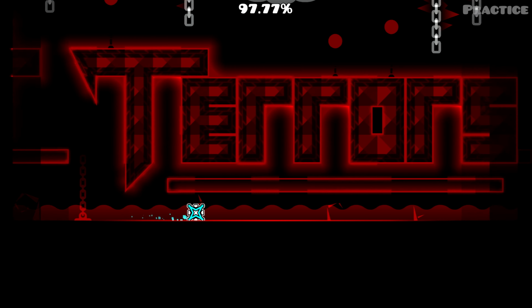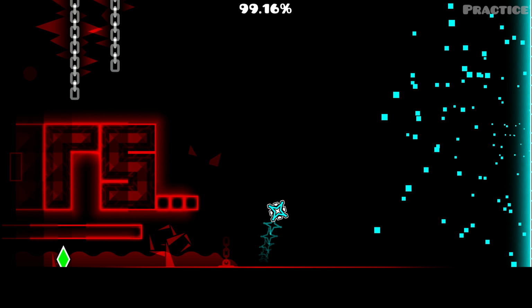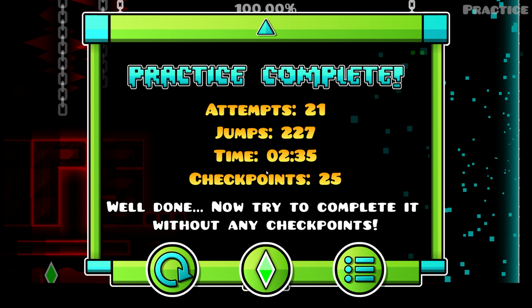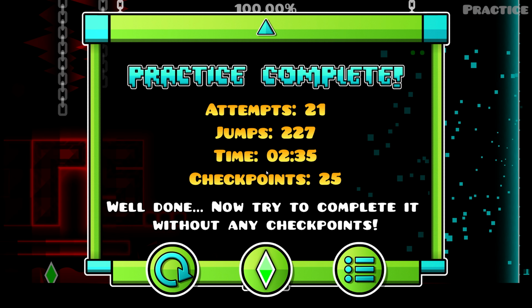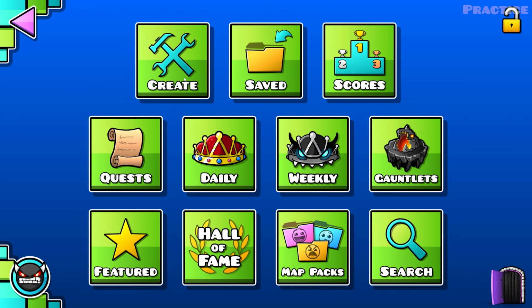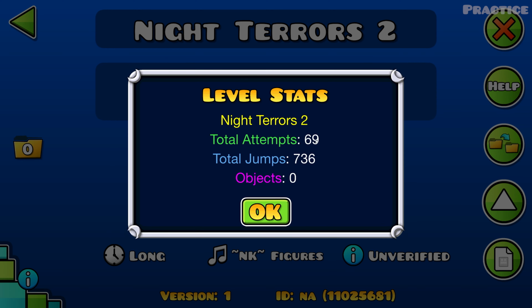And there it is, there is the whole level. I don't know how many attempts that was, but I have put a little bit of practice into this beforehand. As you can tell, 21 attempts in practice mode. So I kind of want to go through and do a few practice runs. I think I have a copy I was practicing a little bit beforehand right here. Yeah, we have like 69 attempts into it.